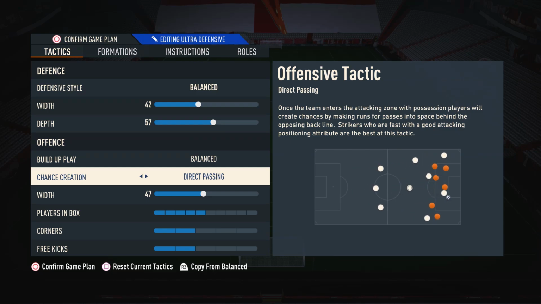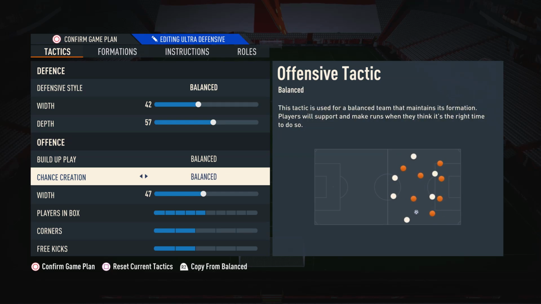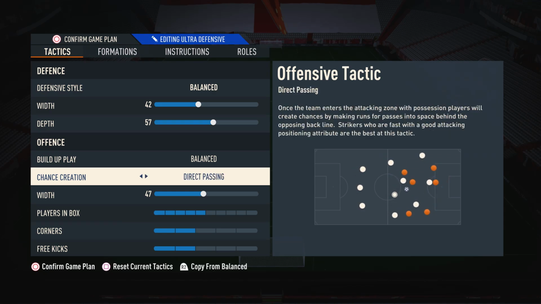Now moving on to chance creation guys, I do suggest direct passing as always, because if you look at the diagram in the bottom right hand corner of the screen, you can see how your attackers, which are the white dots, are constantly moving around in a dynamic way to break through the defensive line. This allows you to create a lot of chances. If you look at something like balance, this doesn't happen. They don't really bother the defense, nothing really goes on there. So it's important to use direct passing, otherwise you'll find it very difficult to create chances.